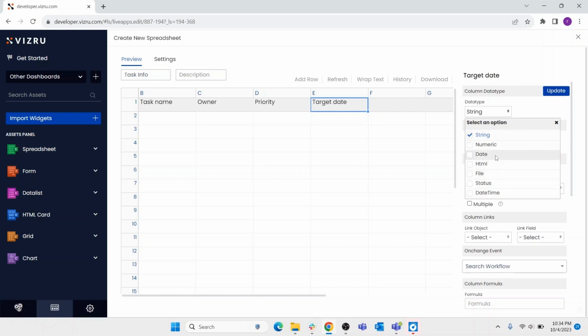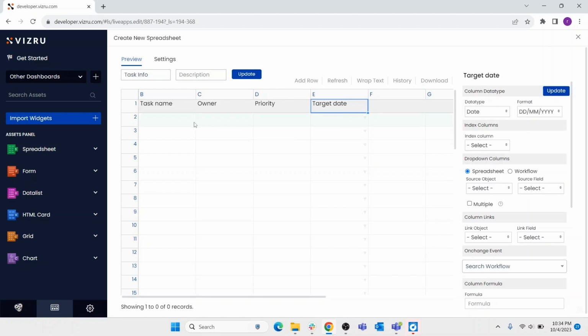Here I am choosing date as the data type. You can also choose a specific format. Now update the column settings. Let me enter a sample data now.